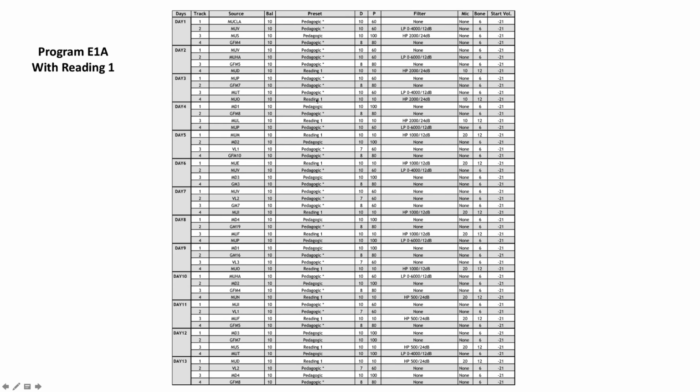Here it's the same. Here's your reading. So I put this so you have an example of how to prepare. I took my Emotion 1A program and just introduced reading, where I used the MU to do the reading because I didn't want to do it on the different music. Where you can do reading is the MU.